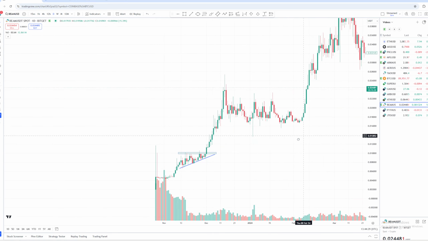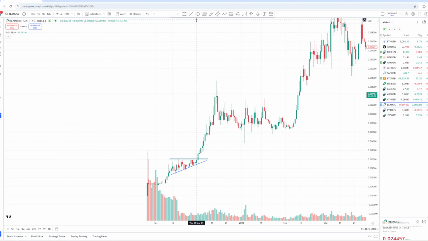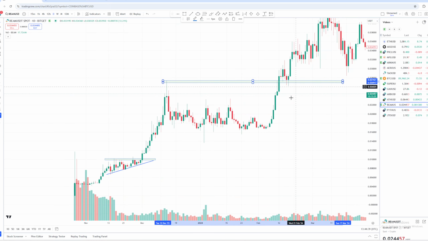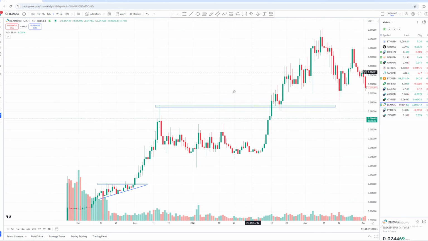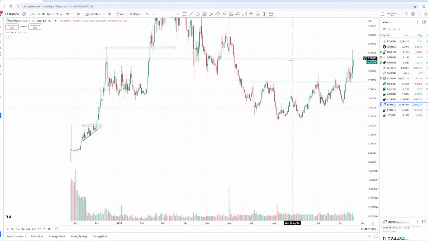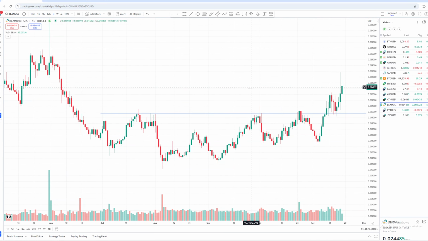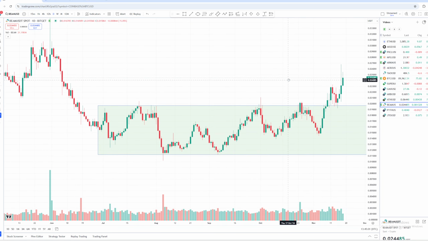Then we had another one, but this was really, really tricky because there hasn't been that much price action. And in this case, look how many green days in a row you had. So this is difficult to place a stop loss in such situations. And I will show you in a bit how to trade those kinds of scenarios. And then on the other side of the chart, after it broke down, now we're currently seeing another reaccumulation breakout here, which is kind of mid-range, but you could see again a very clean pattern of a breakout happening.